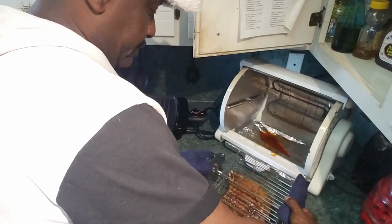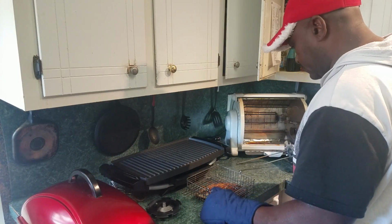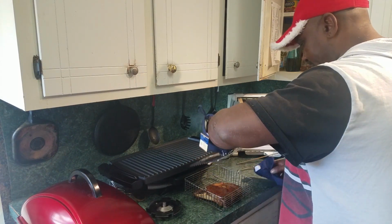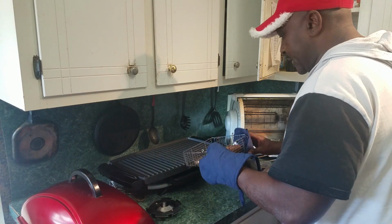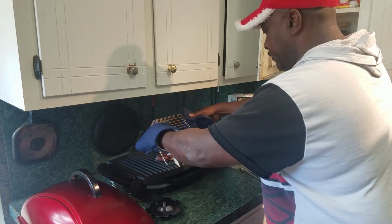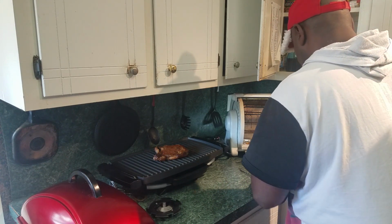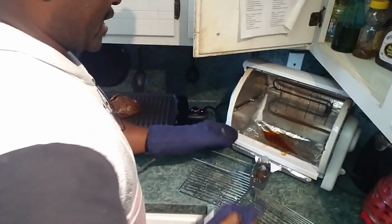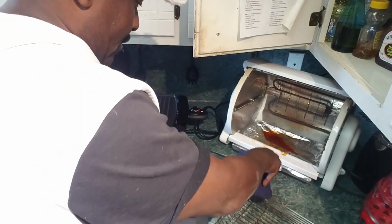We'll pull off both of the rings. Release the little catch cover there, and we're going to dump this directly on the George Foreman. Oh yeah, y'all hear that? It's a beautiful thing. And look at that good gravy we got right there. If we wanted some gravy for some rice or potatoes, it's right there.